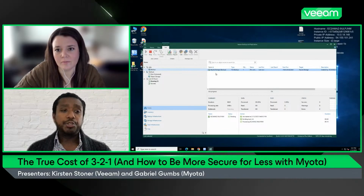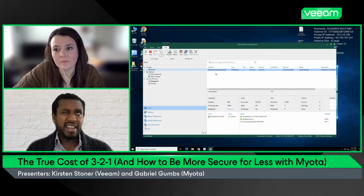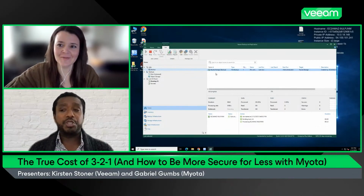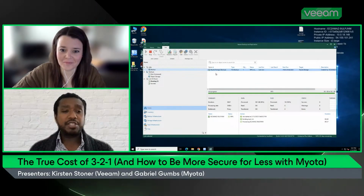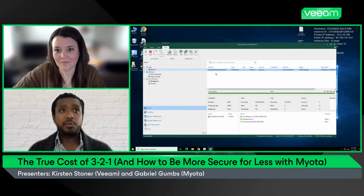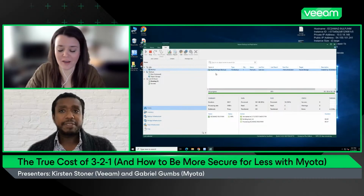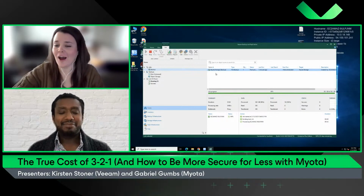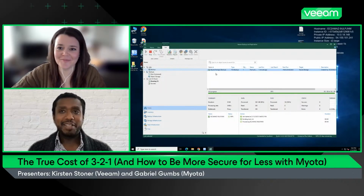We're very proud to be a Veeam Ready solution. In fact, I think we officially announced that jointly today. I think we put that on the wire. Oh, nice. Yeah, we've been working with Veeam customers for a few years, and we've also been working through the process to obtain our Veeam Ready status, and we're very happy to announce that we are a Veeam Ready object storage platform. Yeah, I was looking at our Veeam Ready program and all the partners in there, and I even looked you up earlier this week, and I saw Myota in there, ready to go, ready to be leveraged, and ready to be used. So you guys are doing great. No, we appreciate it.